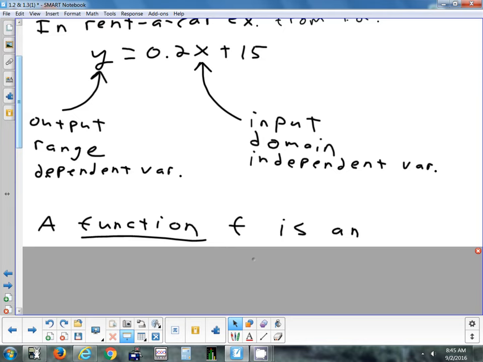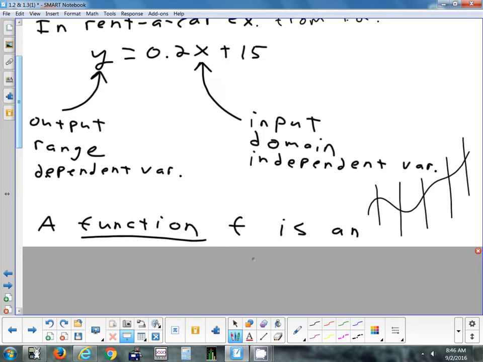So if we want to think about it visually, if a function passes the vertical line test, it means there's no way to have a vertical line cross your picture more than once. If that's true, you've got a function. No matter where I put a vertical line here, it's never going to cross more than once. That's a function. That's not a function. A circle is not a function because if I put in a vertical line, it will hit it more than once, or it's possible for that to happen.